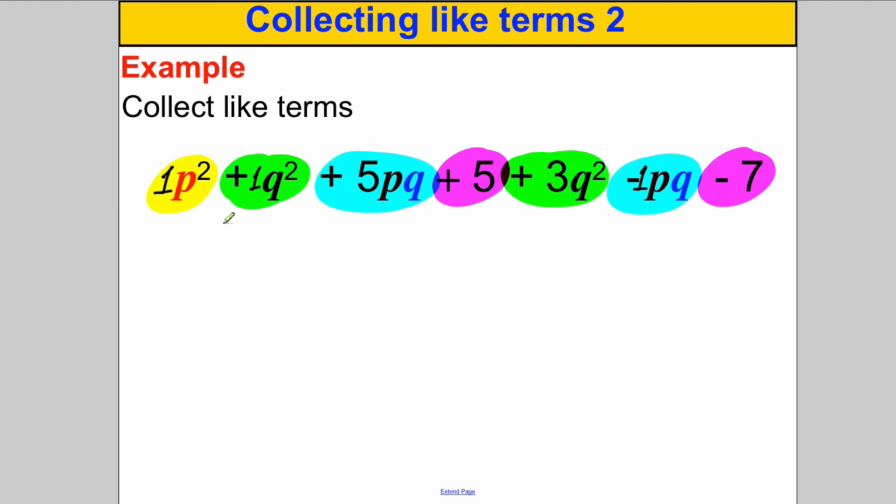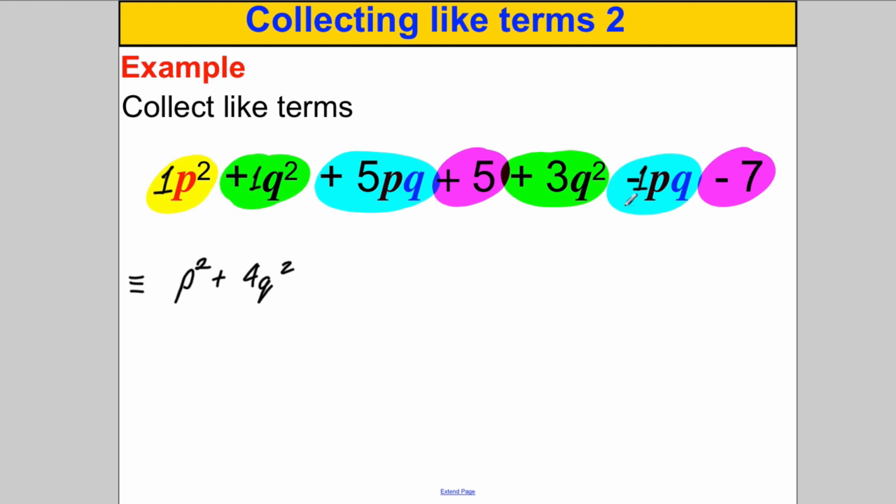So I've actually got how many like terms here? I've got 1 type of term, 2 types of term, 3 types of term, 4 types of term. So let's collect this up and see what we get. Write our identicals to sign, and let's go for highest power first and in alphabetical order. So 1p squared with nothing else is just a p squared. Let's go for other higher powers, which are q squareds. I've got 1q squared, add 3q squared, which is 4q squared.